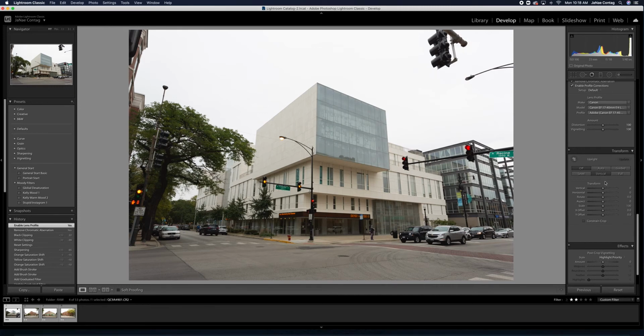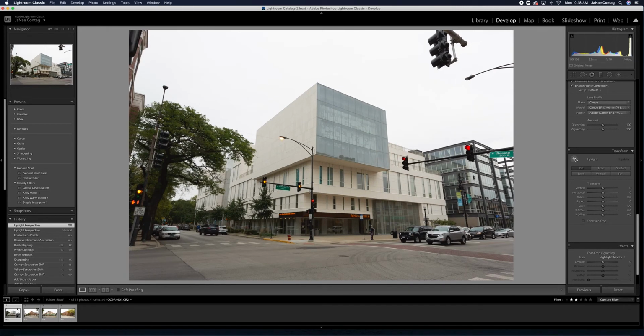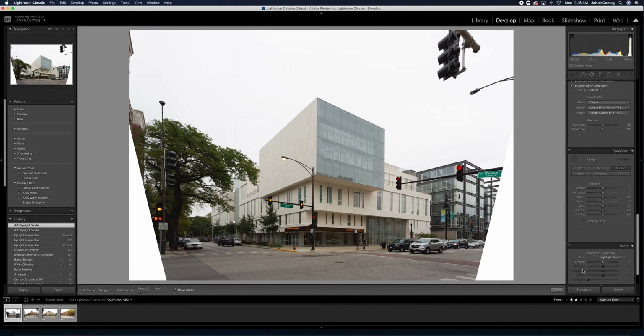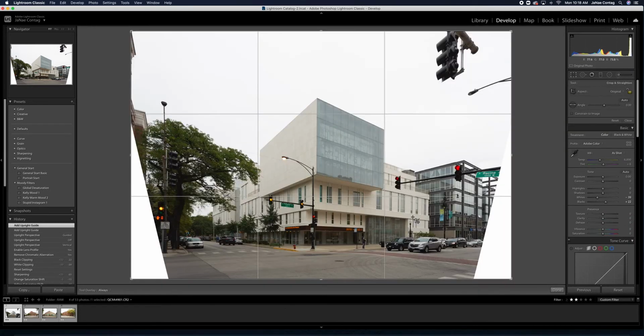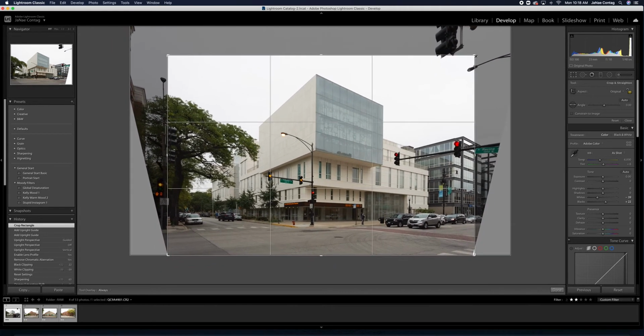So we can try our vertical correction here, see how it looks. Not too bad. Or I can grab my upright guided transform tool over here and draw 2 vertical lines on either side of the building here. Put one over here and then grab this vertical over here. We want them to be as far apart as possible. That looks pretty good. So once I have applied that transformation, so I have my verticals straight, I'm going to hit the R button for crop. Hold down the Shift key and get this nice and in frame without that white space here.